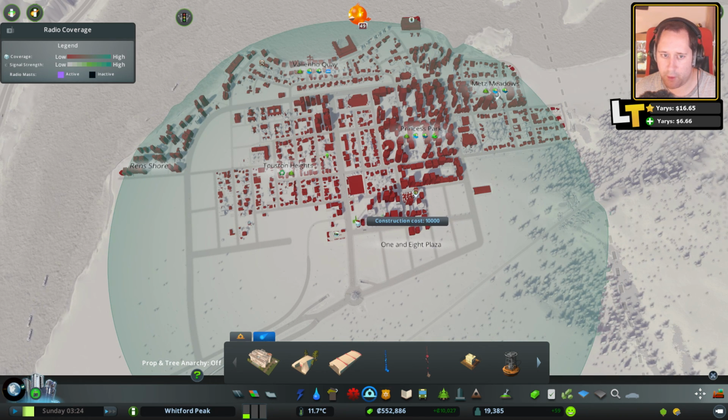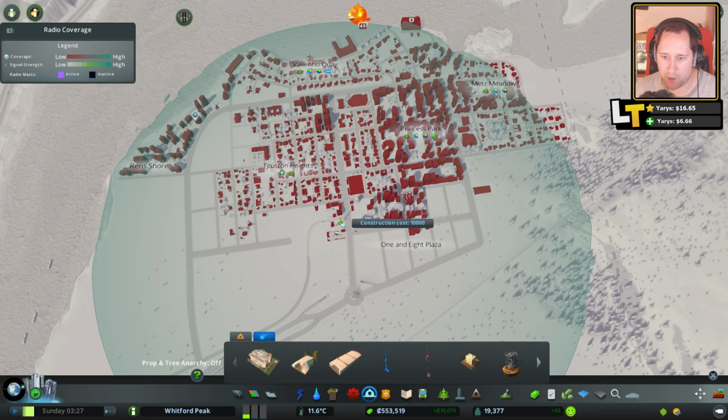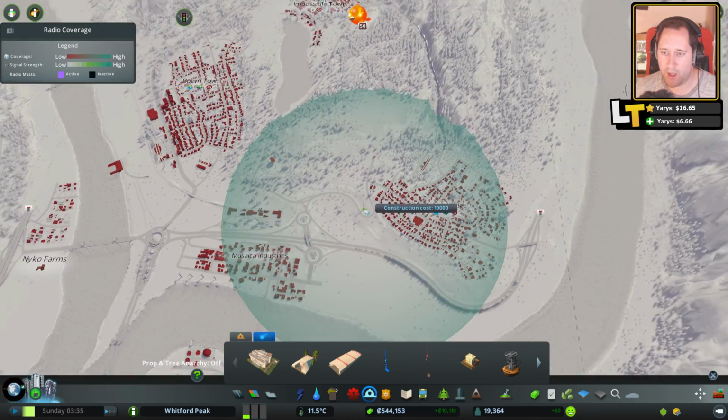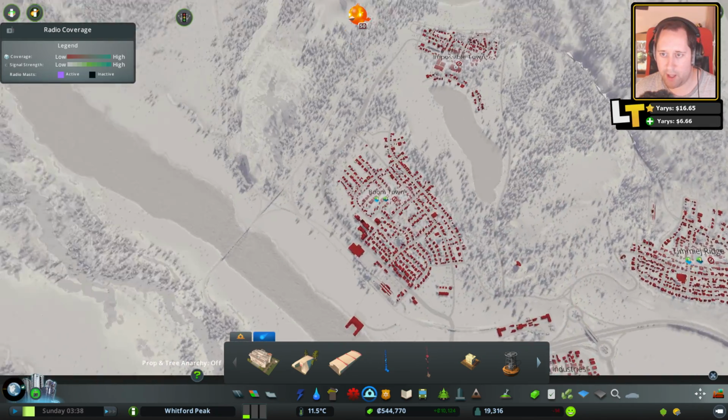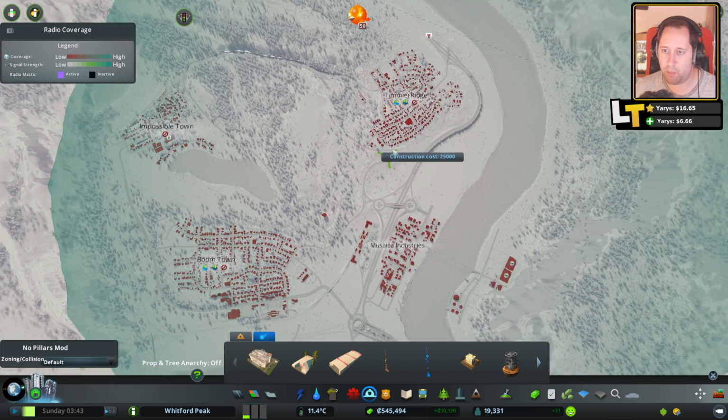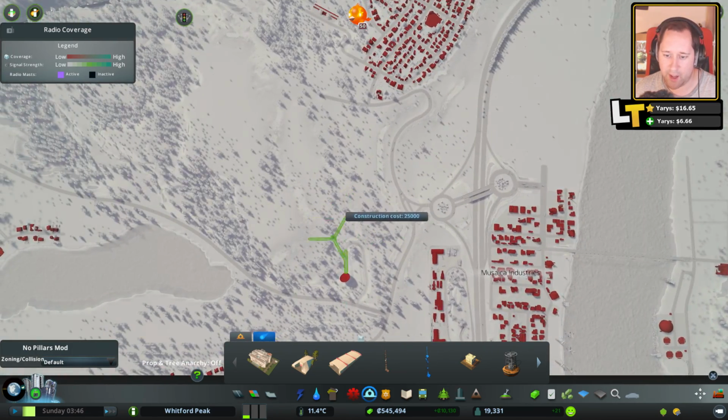I think there's only a few houses on that side of town, so I think actually we can get away with placing this right here. And that will actually cover us further out as well. And then again, same goes for down here, in sort of Boomtown. Although if we have a big radio mast, we could have one big radio mast on the hill, and it's going to cover the entire area.